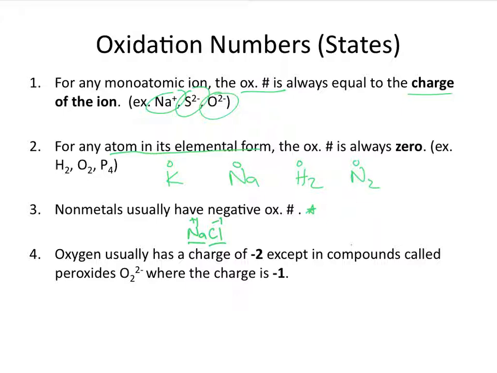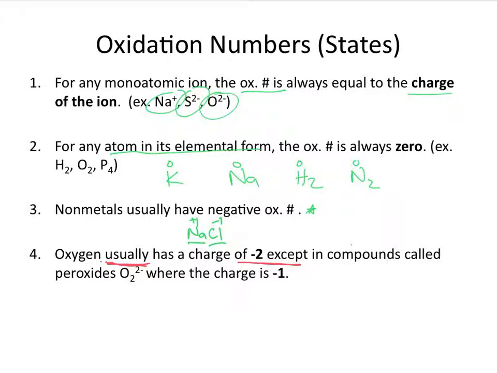And so remember that the oxidation numbers are a model of what actually happens. It's imaginary, but in our understanding of chemistry, typically the nonmetals want to take electrons to be like those noble gases. Now let's go ahead and move on to oxygen. Oxygen usually, and notice I'm underlining the word usually, has an oxidation number of -2. This is true for most situations, except for a few examples.